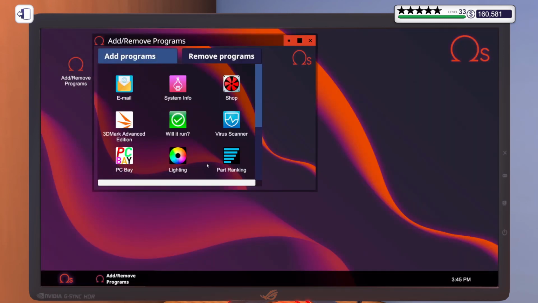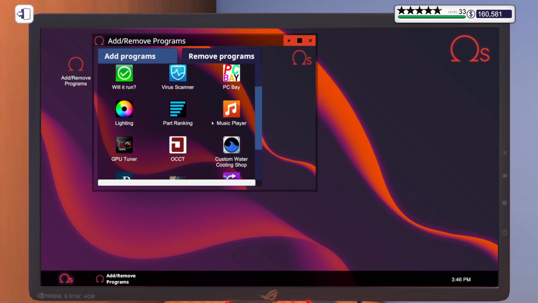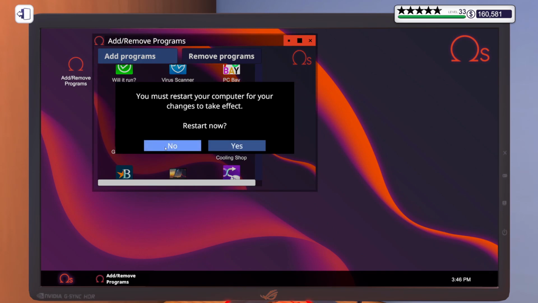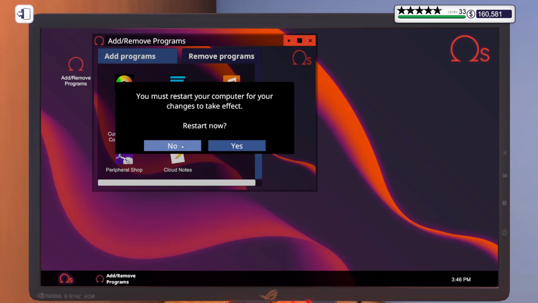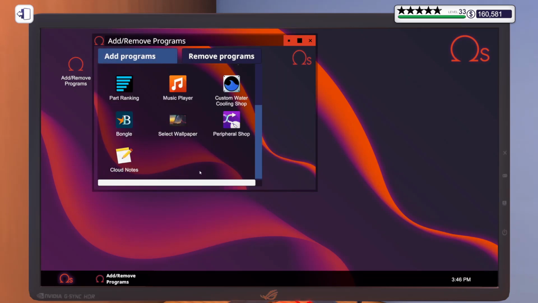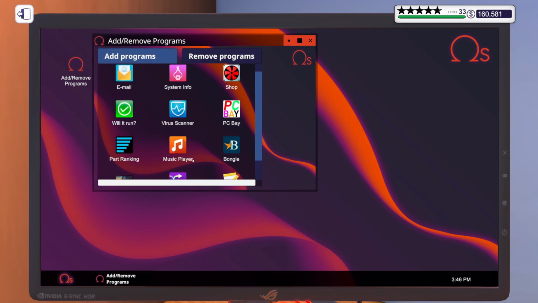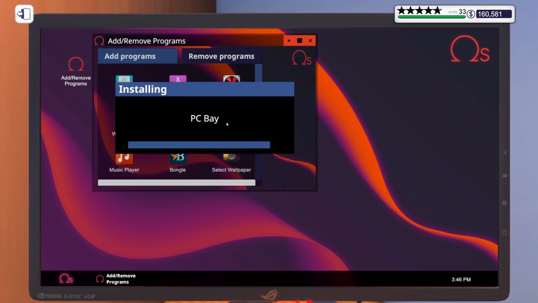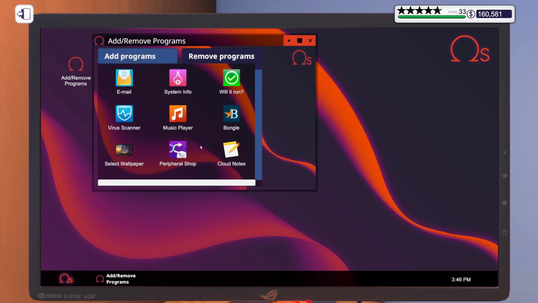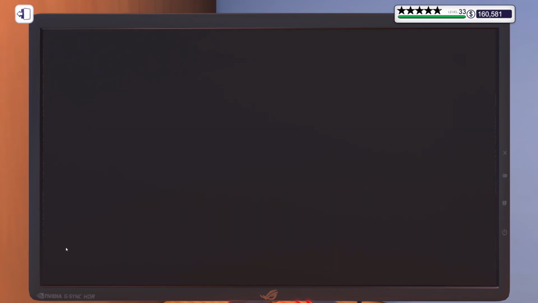Then I need to get some software on here. We want 3D Mark, GPU tuner, OCCT, the lighting app, and obviously since this is going to be the office computer, we're also going to need things like the custom water cooling shop, part ranking, PC Bay, the regular shop, probably the peripheral shop, and other things as well. I'm not going to worry about all of that right now. Let's go ahead and restart.